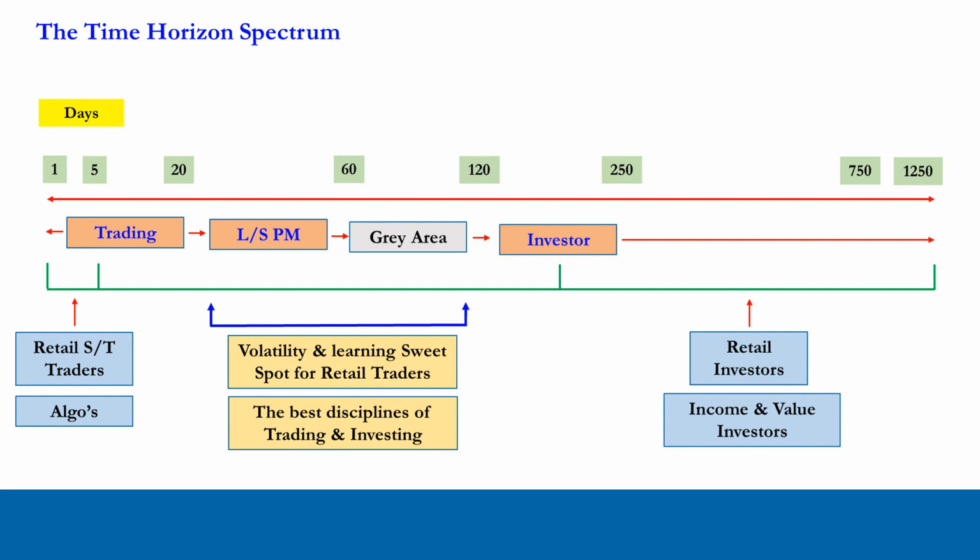We are traders. There is a big difference, and retail traders genuinely don't understand the difference between the definition of trading and the definition of investing. And they mix up these strategies in their account, and they're just all over the place. So with volatility, most of the time we are operating in the 20 to 60 day time horizon in normal conditions, in normal volatility conditions. When volatility increases, we can become shorter term traders. When volatility is low, we still max out at 60 days.